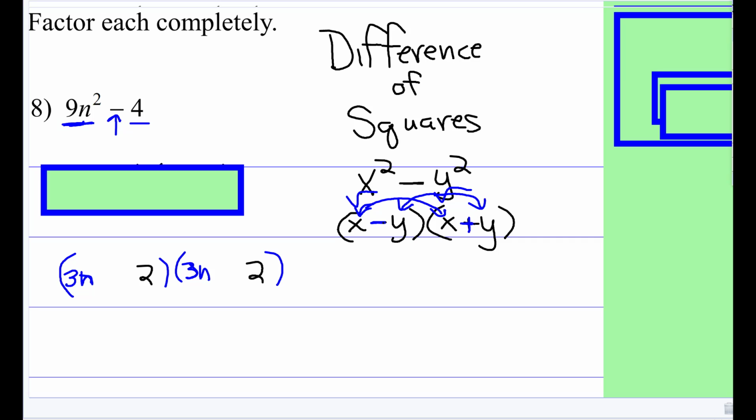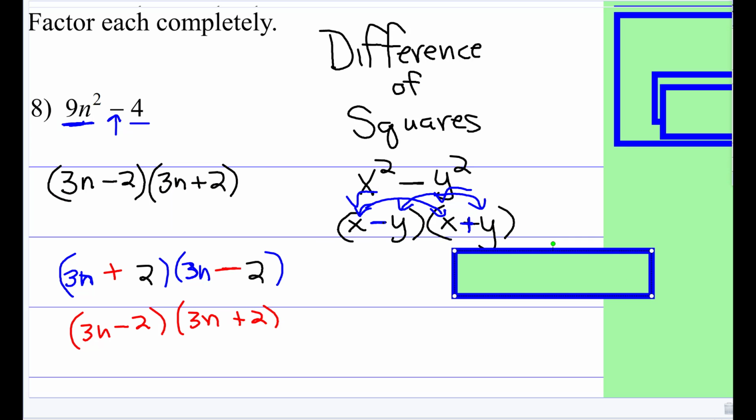And it doesn't really matter which order you put that. You could put a plus, and you could put a subtract, or you could put subtract, and then you could put the add. Because you're multiplying, and it doesn't matter if you multiply 4 times 5, that means the same thing as 5 times 4. So the factors, it doesn't matter which order you put them in. And then, voila, that's all there is to it.